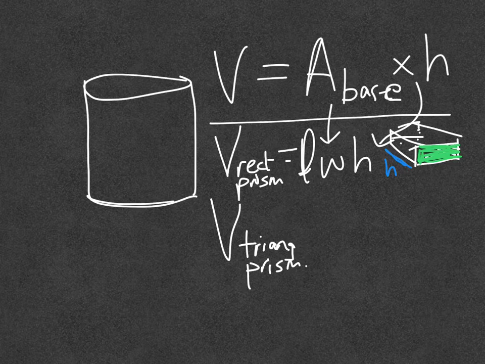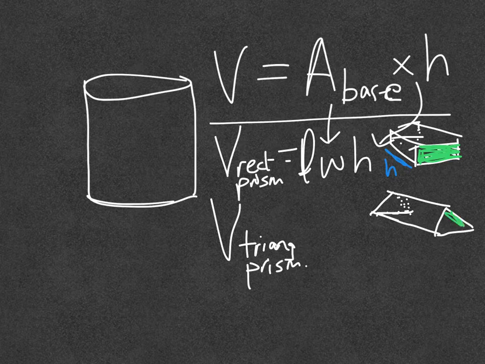For a triangular prism, I have that triangle, and then I have two triangular bases or faces, and then three rectangular faces. So this would be what I would consider in my volume as the base, and then I would multiply it. I'd find the area of that base, the green part, and I would multiply it by how tall it is, or how long it is, however you want to look at it.